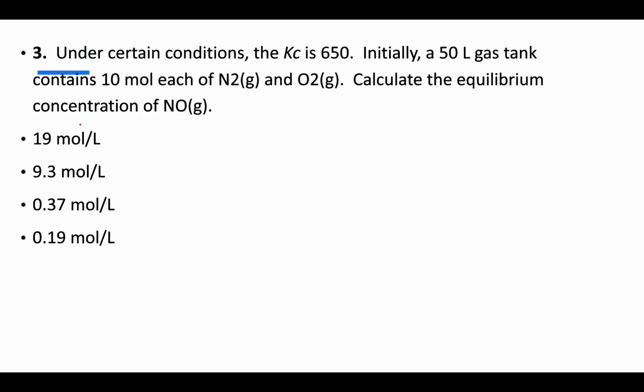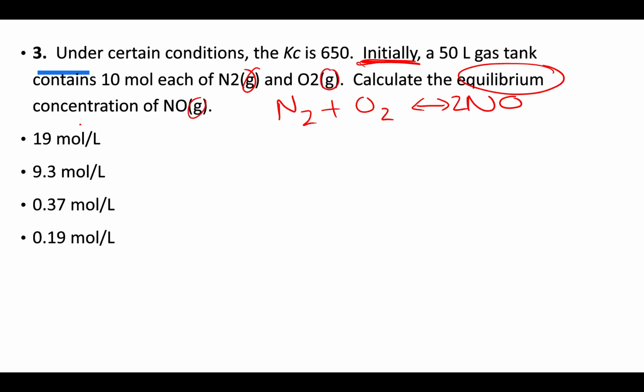When we look at question number 3, we have a bunch of information, and it's giving us some initial conditions. So what that means is this is going to be an ICE question. Whenever you're given initial conditions, you want your balanced chemical equation. Here we're making NO, so just make sure it's balanced by putting a 2. It tells you it's at equilibrium, so you want the arrow in both directions. I'm being lazy, so I didn't include my gas states, but we know it's all gases. Then you set up ICE.